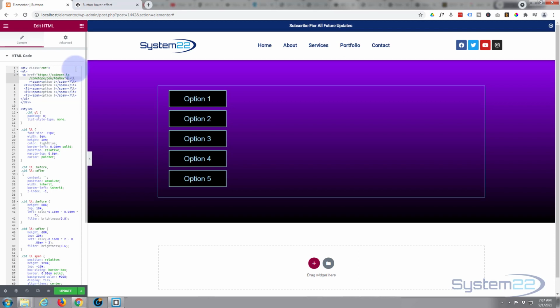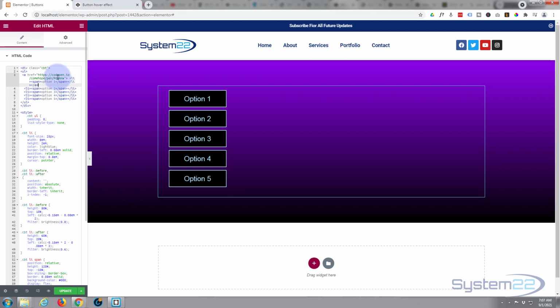So Control X to cut, or just delete it and do what you want. And I want to put it on the end of my list item here. There's the closing list item tag. So we've actually wrapped our little list item here in that anchor tag. Opening on the front, closing on the back. Rinse and repeat for your other buttons, and you've got a link.